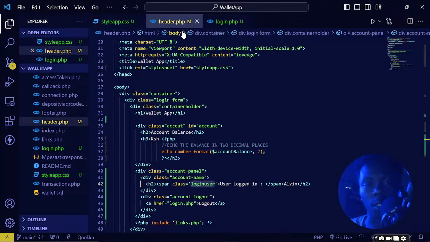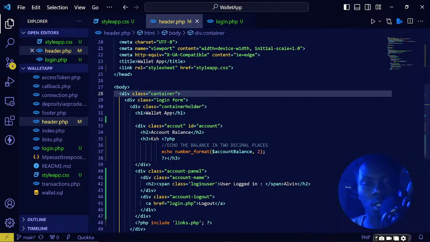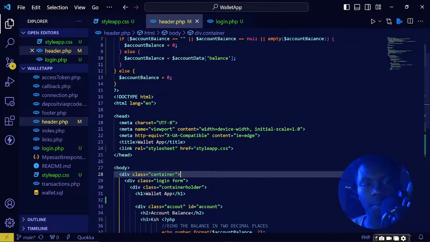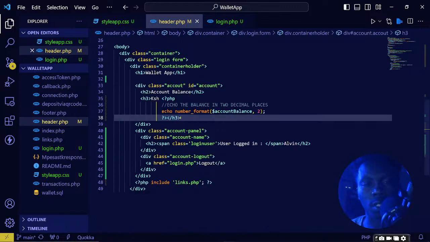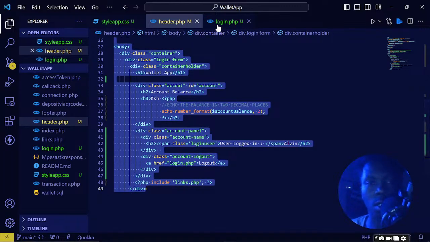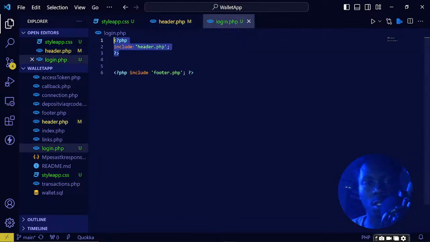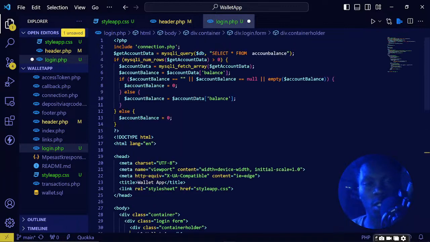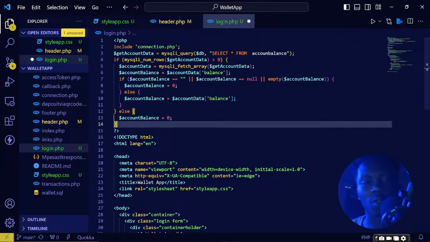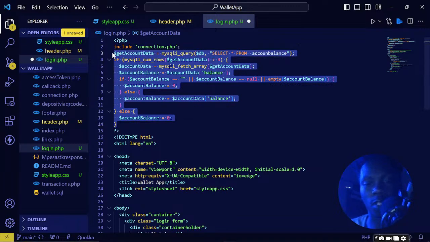I'll take all this here, let me copy everything which is here, then come to this, and hit Control V. I can remove all these balances and leave only the connectivity. Let me leave it at that.